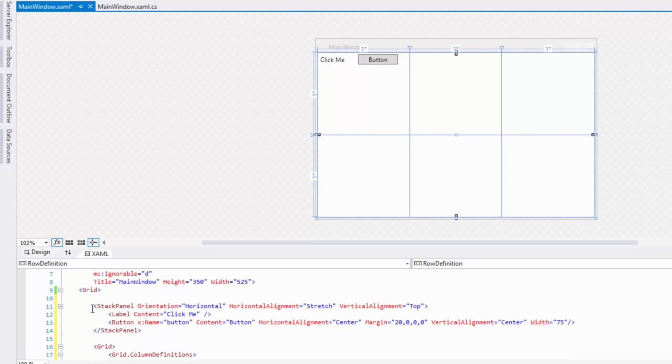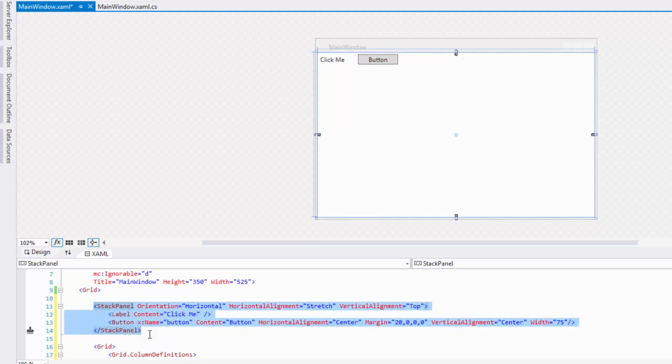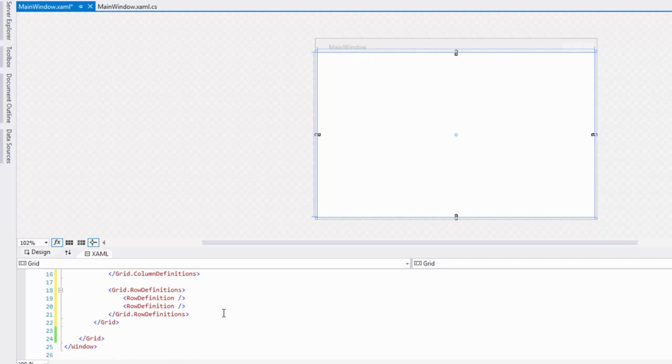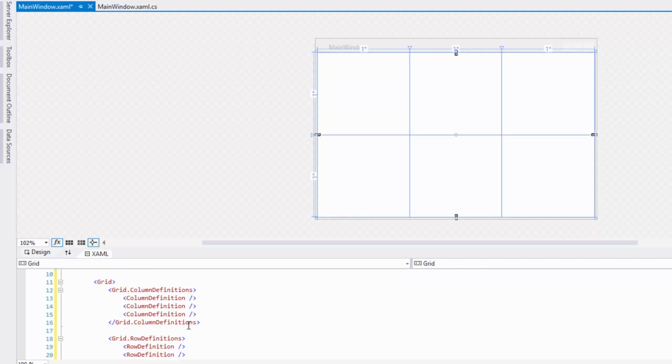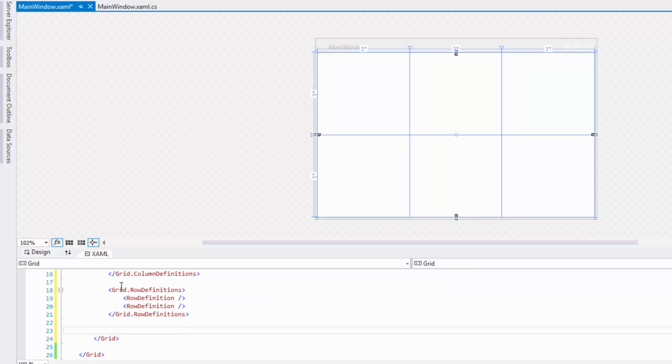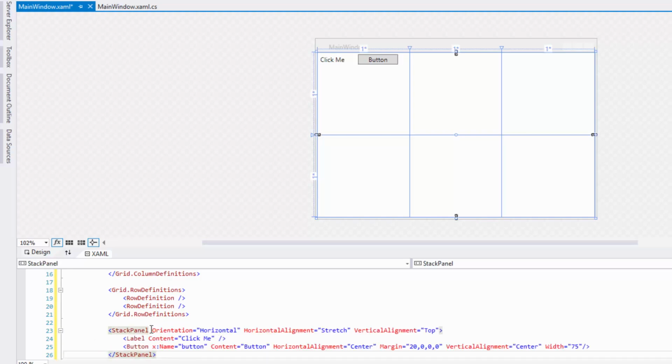I'm now going to take the stack panel that I had previously, and I'm going to place that within the grid. So first thing you do is set up the column definitions using grid.column definitions, and then the row definitions using grid.row definitions, and you define the rows in each or in turn. After that is when you then place the elements within the grid, as you've already seen happening. So I'm going to place the stack panel here.